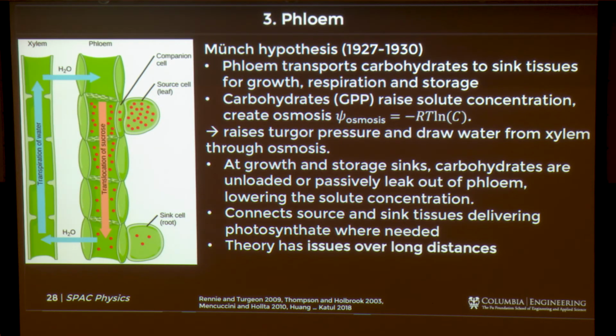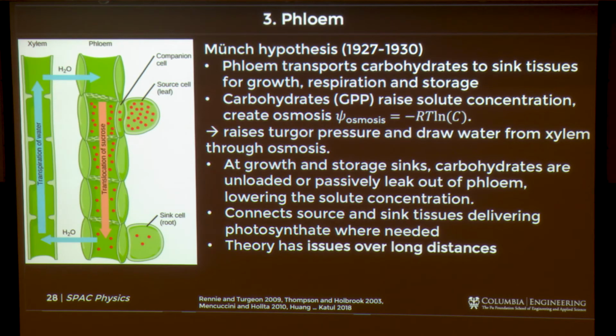Okay, so basically once you get your photosynthesis going, you can have some carbohydrates, and what you'd like to do is allocate that for growth, respiration, and storage. And that's typically done through the phloem, which is how you bring those things down to wherever that's needed. And the idea here is that as you start building up carbohydrates, you will try to increase the osmotic pressure, or tension in that case, and that's going to create a pressure flow, very much like a membrane, that's going to drive the flow from the xylem to the phloem, and then drive the flow down the phloem. And that's going to drive the allocation from the top to wherever that's needed for the different things, again, for growth, respiration, and storage.